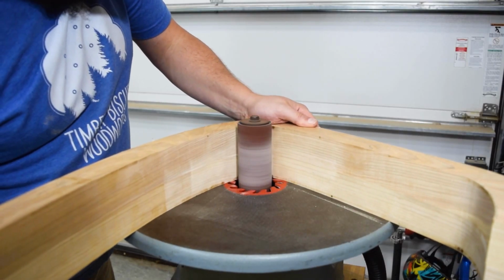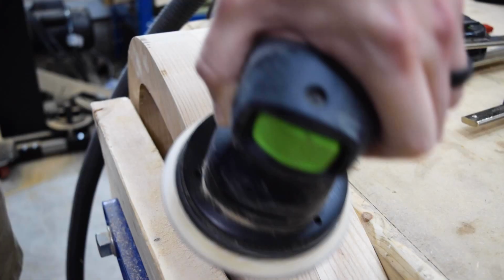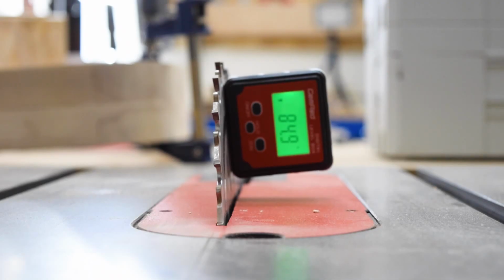Over at the spindle sander, I cleaned up the curved transitions. And since the legs were already stuck together, I decided to go ahead and sand them as one piece to help fix any inconsistencies. To make the front stretcher, I had to do a little math and draw the piece out in SketchUp. Now, I figured it'd be easier to cut the bevels now than it would be to do so later. I was just careful to save my offcuts.